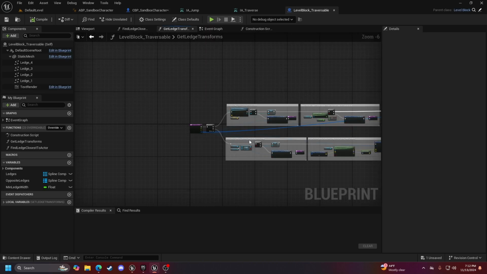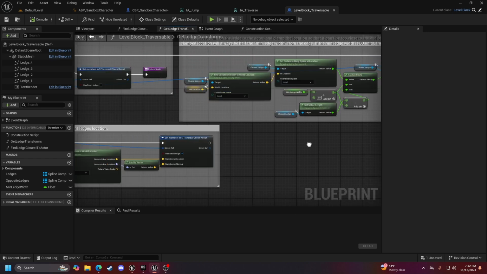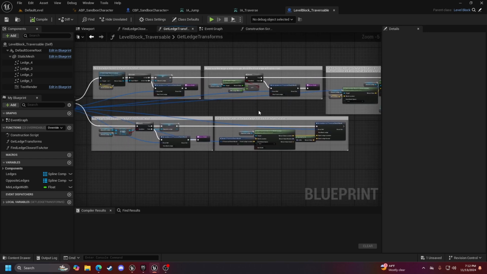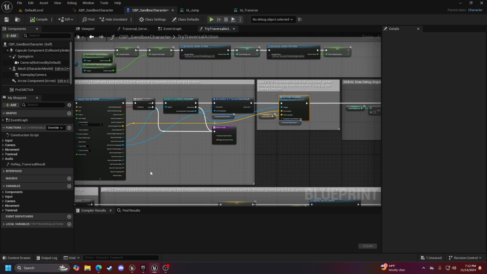Let's see. Off a glance this looks the same, but I haven't delved really into the level block traversable, because what I'm trying to do, dev team, is make a tutorial video on this. There is a tutorial video out there that does it, but what I want is to set up a way for you to traverse any block on the level, not specifically traversable level blocks.